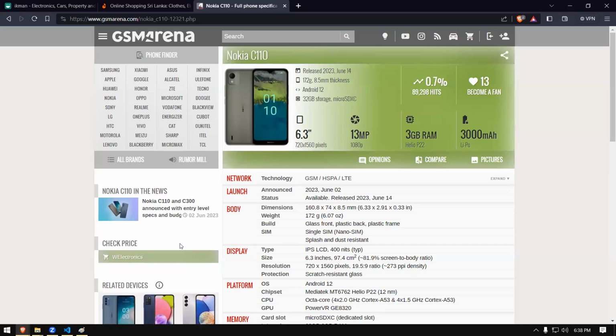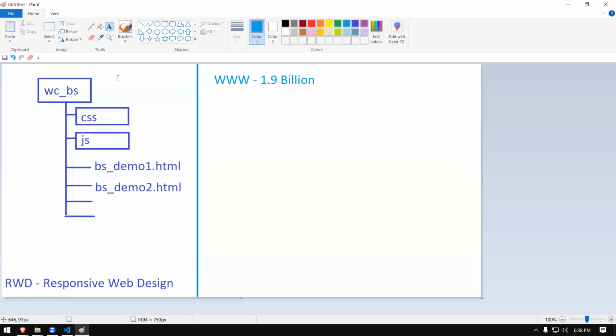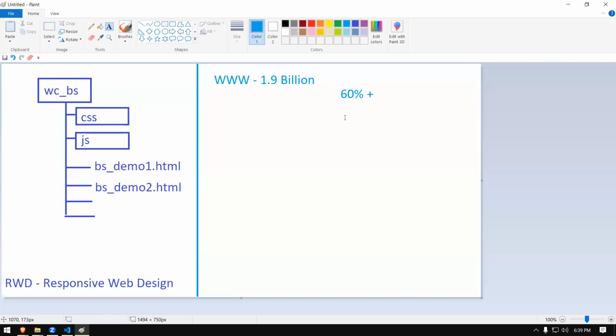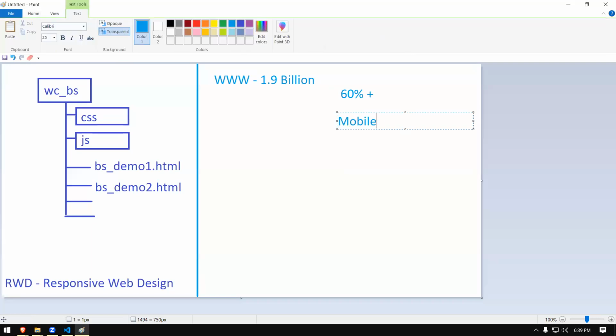Mobile phones are very much in use for people's day-to-day activities. Having said that, what I wanted to tell you further is that more than 60% of web users are mobile users.